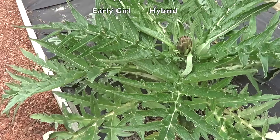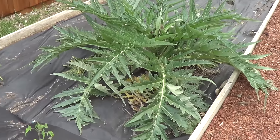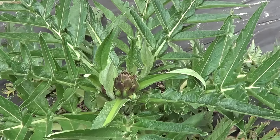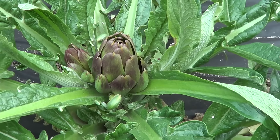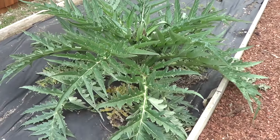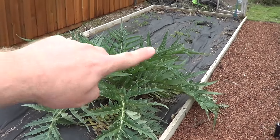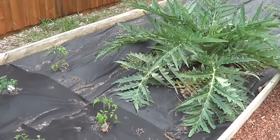This is really what I want to show y'all — this plant here is an artichoke. I've never grown artichoke before. I always challenge y'all to try new things and this is one new item we've never grown. I think we planted this back in September or October and it's been here ever since. We actually have our first artichoke on there, which is pretty cool, and it looks like there's another one starting as well — so we've got two. It is perennial here for us in Zone 8 in Dallas, Texas. This one single plant that we picked up at a nursery has gotten absolutely gigantic, so I kind of just planted my tomatoes around it.